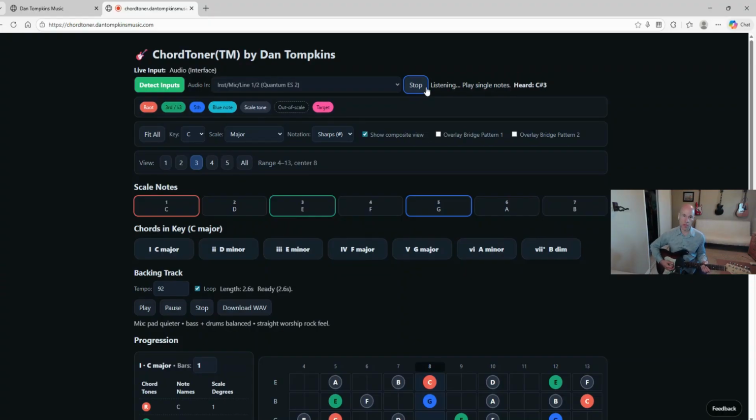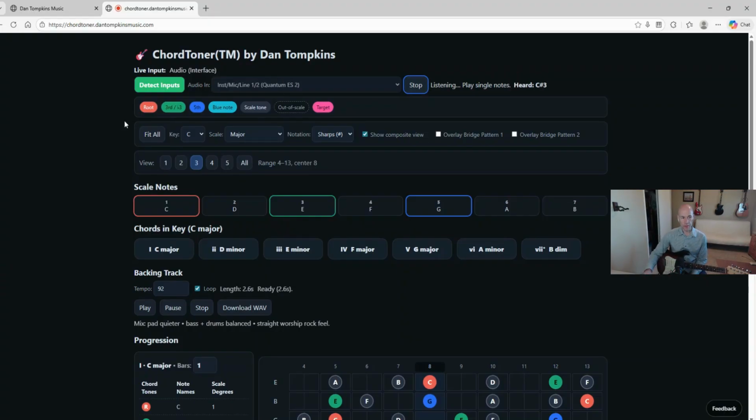So this pitch tracker is detecting the notes, and that's one part of knowing where I am relative to the scale that I'm trying to match. Okay, so it's doing live pitch tracking.